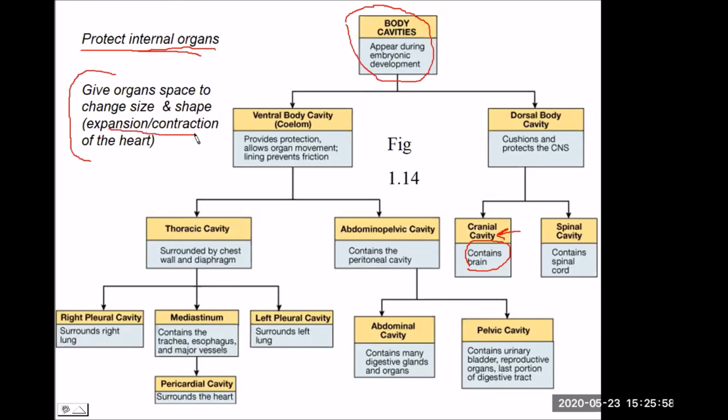So these dynamic, movable organs, such as your heart, the heart, of course, located in our chest. You see the precise term here called the pericardial cavity. And that allows for the heart to expand as it's relaxing and filling with blood. And then also it constricts as it's contracting, pumping blood. So we'll go through the details of the various body cavities in the first lab activity.